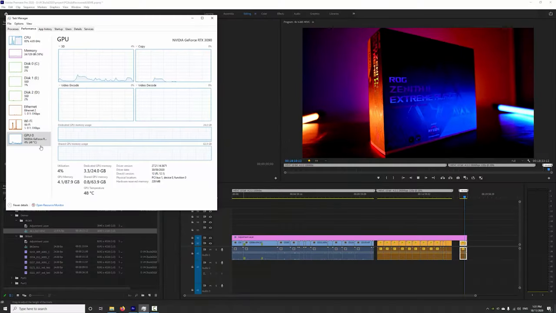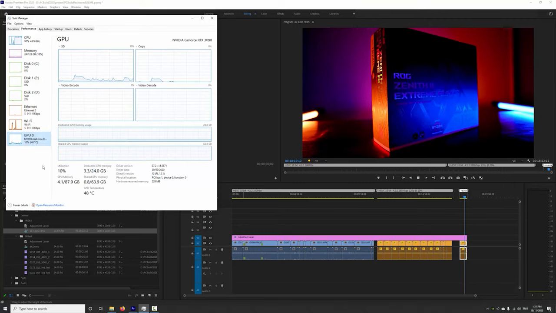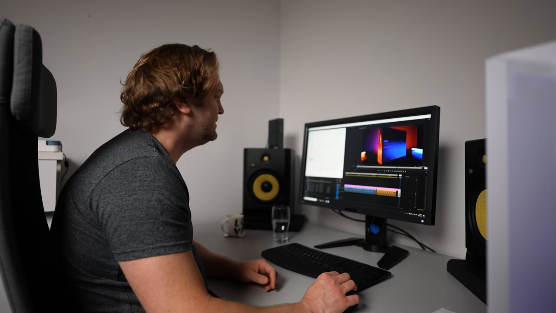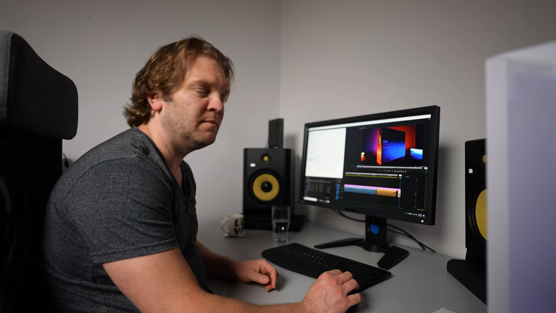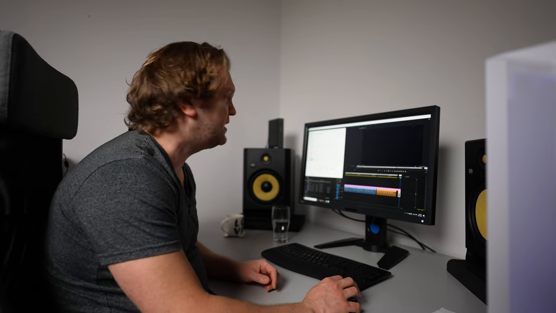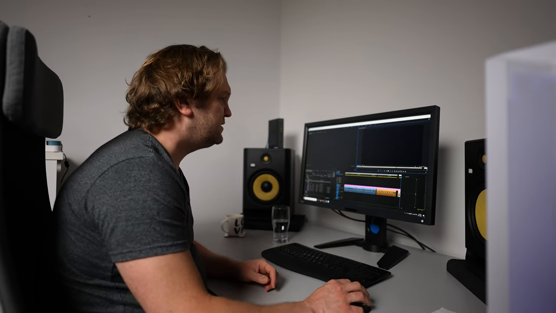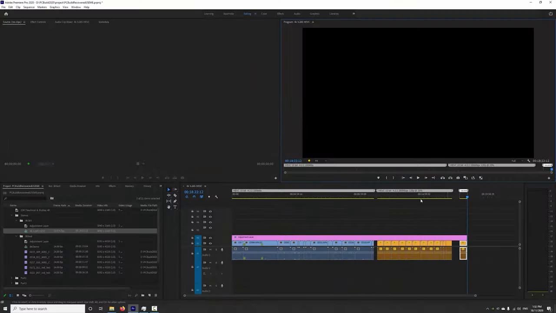So this is maxing out 24 cores just because we've reversed the clip playback. And you can also see down here that the GPU is only using about 9 or 10.5%, whereas the CPU is almost fully being used just from reversing the clip. So that's one situation where you'd probably have to use a proxy or something to make this a bit more usable. Okay, so that's playback.